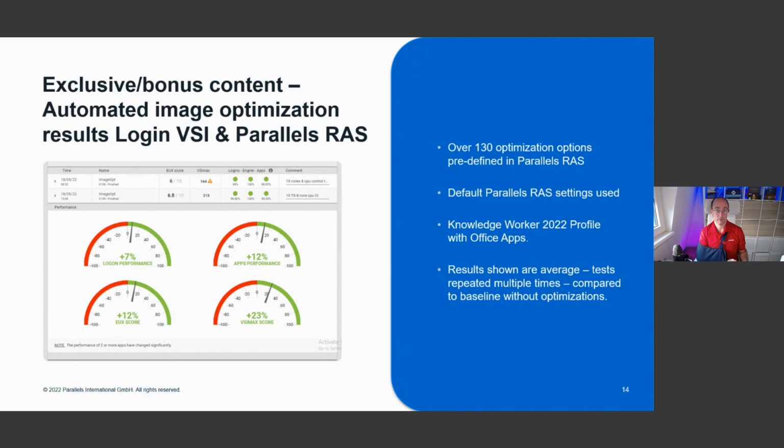As part of our Parallels RAS solution, we also provide over 130 optimization options to improve your image, right? To make sure that you have better application performance, better logon performance, but also higher user density, of course. So in this diagram here, you can see the application and login performance that we gathered using the Login VSI technology. So this allows us to provide more users on the same type of session host server, and eventually, of course, be able to save costs in the end. So that's what I wanted to share, and we have more information on this topic.